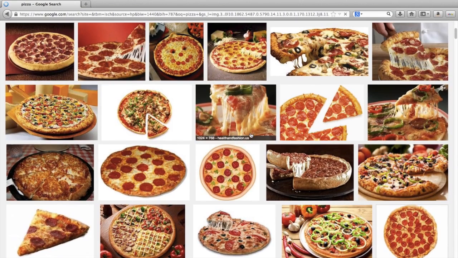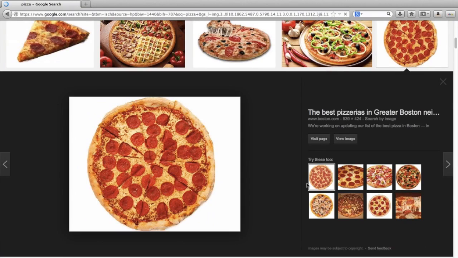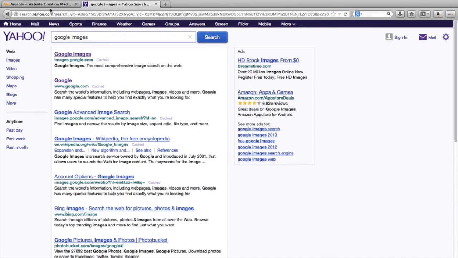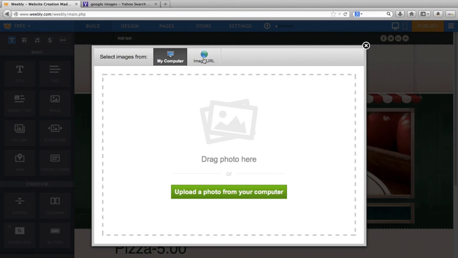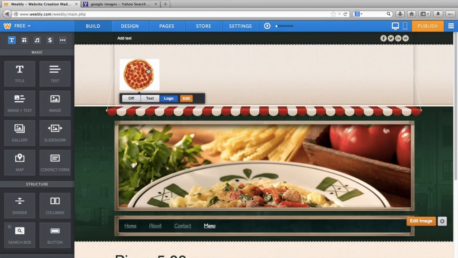And the way you take stuff off the internet is by just taking the image URL. I like this image. So the way you do that is you would go to View Image, and then you just copy the URL. But this is only if you're taking it right off the internet instead of getting it off your computer. Now we're just going to click image URL and paste it there. There we go. That's our company image.